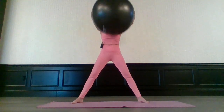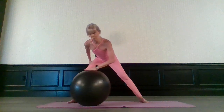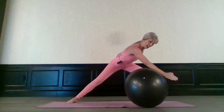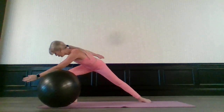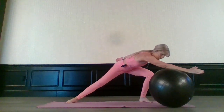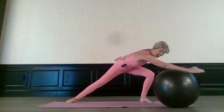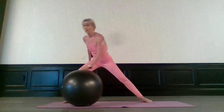Inhale, two, exhale. I'm going to take it all the way down. And I'm going to take this hand and roll it as I reach the other arm back. I come back to center, and I take it to the other side. Use your core to come up and reach long. I bring it up. I stretch. Inhale, exhale. Inhale, exhale. One more.